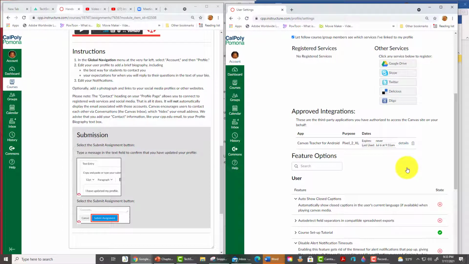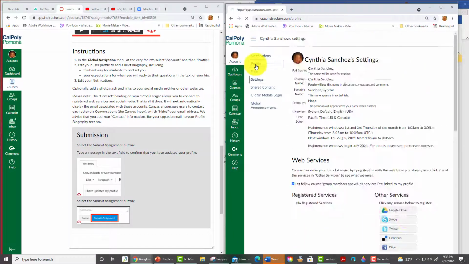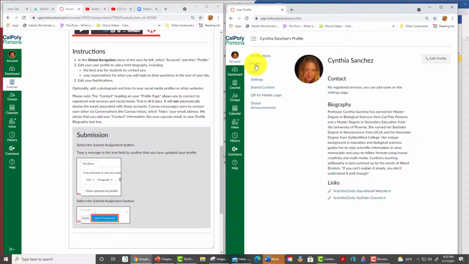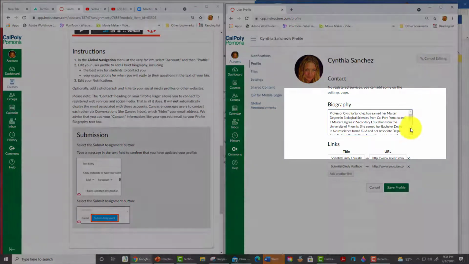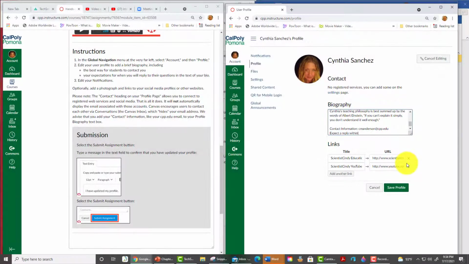It does not automatically display the email associated with your account as you would expect. So you will need to put that information in the body of your biography. Once you have added or updated your profile, then you can click Save Profile.